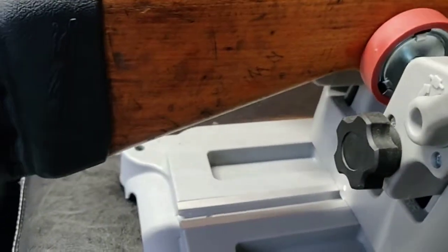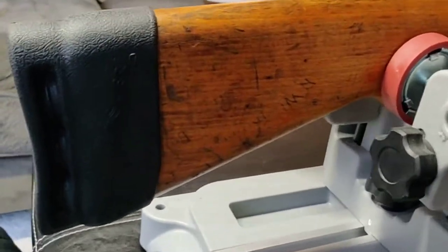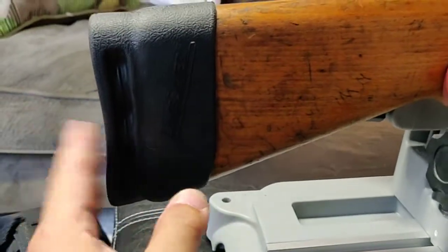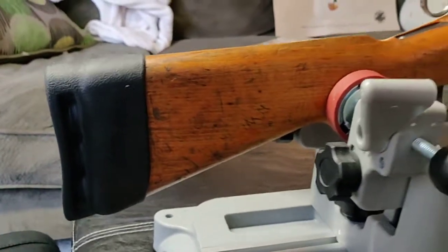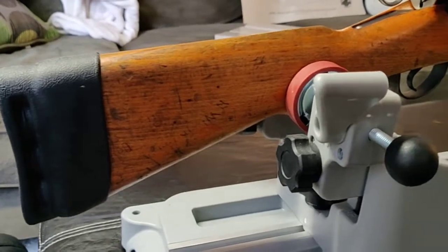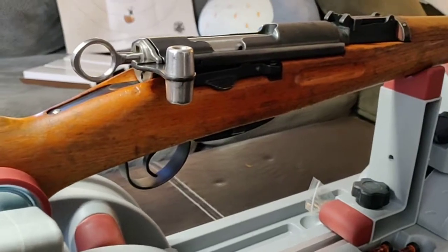Now these are carried a lot in snow conditions, so most of their wood is pretty badly damaged cosmetically. I put a limb saver here. Remember to get the small medium size. After this limb saver, you will be able to save your shoulder after firing the huge big cartridge that I'm going to show you.